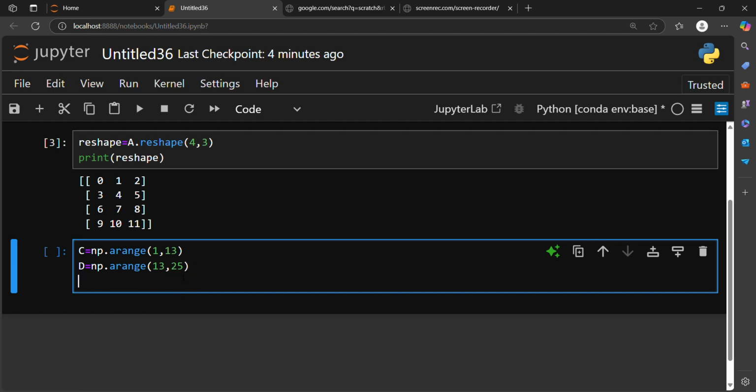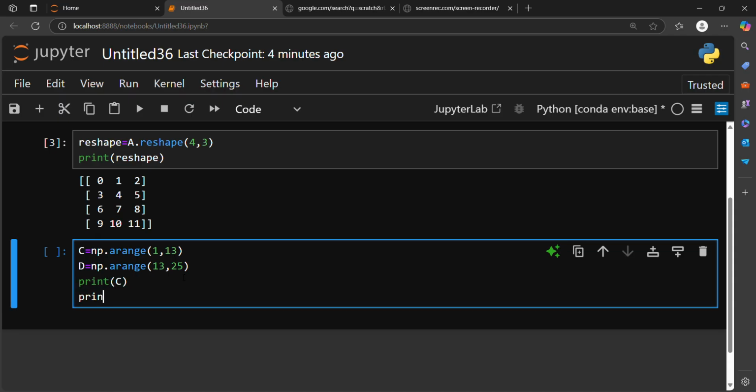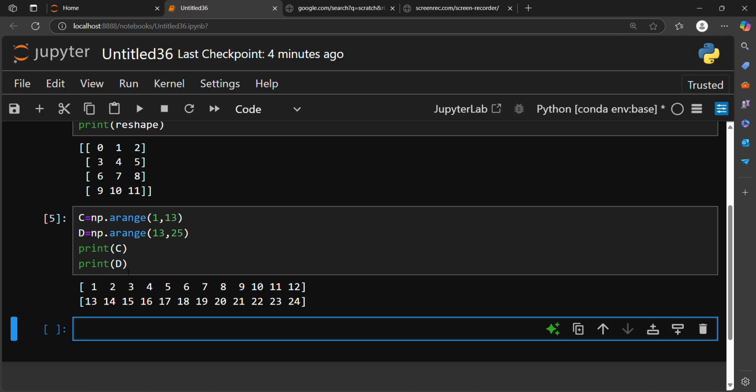So print c, print d. As you see, the numbers of rows and columns of C and D are equal.